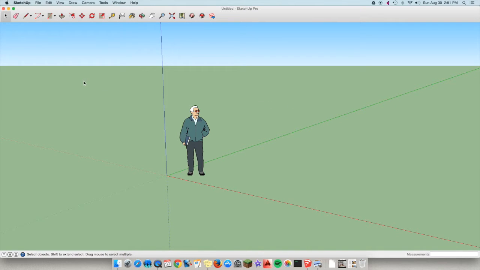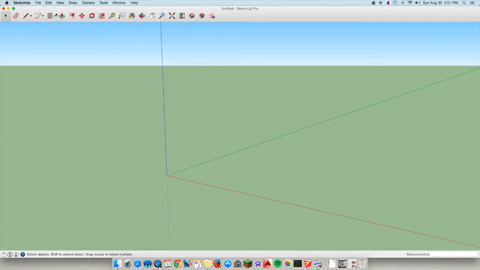Okay, so some things about SketchUp. I'm going to get rid of this dude here. I'm going to click once on him, hit the delete key on my keyboard, and he's gone. One thing about the program that would be helpful to remember is if you need to go back a step because you messed something up, on your keyboard you can type Command Z, and it will undo the last step. So it put him back. I'm just going to delete him again. You can get rid of him or delete him if you'd like. A lot of people like to delete him.